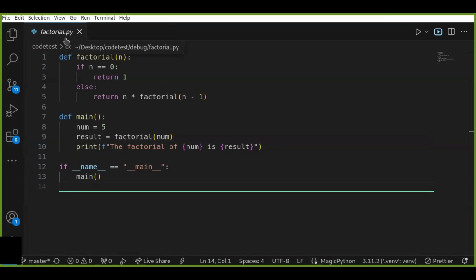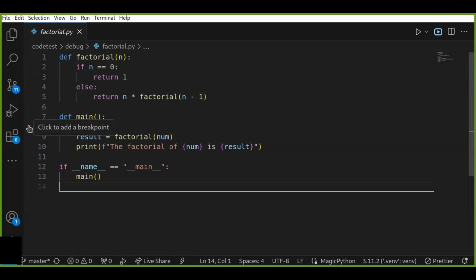So first of all, what is a breakpoint? A breakpoint is a marker you set in your code to tell the debugger to pause execution at that line. For example, you can look at the red color to the left side of the code. When you hover the mouse cursor and move it, you can see the breakpoint in each line of the code. So this is called a breakpoint.